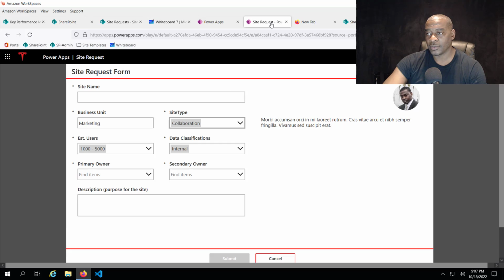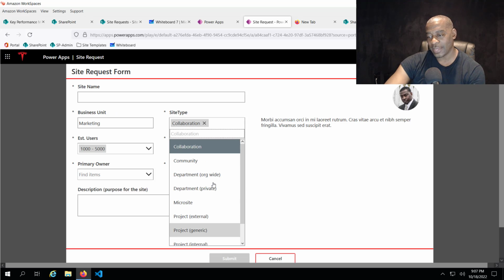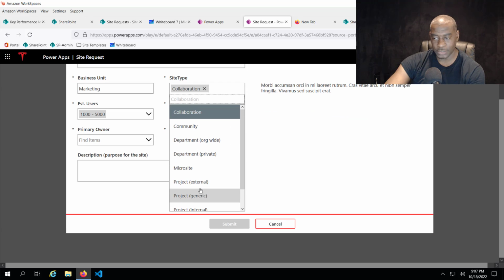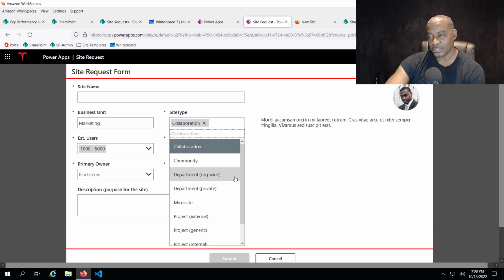So if I go back to that Power App form, this can be very, very basic. As you can see, I really have 8 fields, and I would say out of the 8, 3 are probably the most significant. Probably 4, right? So the name of the site is absolutely significant, and based off of that, we're going to come up with the URL. The site type, and absolutely you do not have to have all of these options. I would probably come out the gate with 2. Do you want a department site or do you want a communication site?